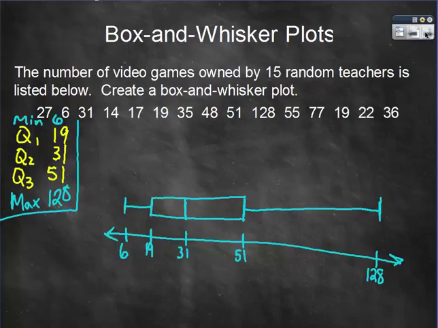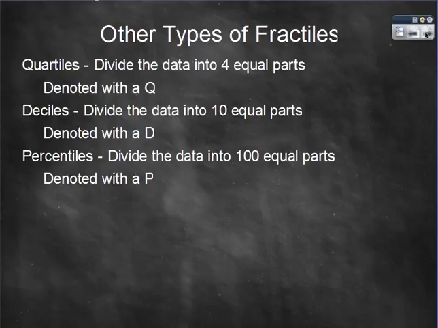And we have one last piece, which is actually, like I mentioned, the other types of fractiles that are out there, which are quartiles we already went over. They divide the data into 4 equal parts, and they're represented with the letter Q because, hey, it's a quartile. Quartile goes with Q. We also have what are called deciles. These are not used often. As I noted there, they're rare. They're very nice and neat because they break it up into 10 percentage groups. But other than that, you don't really see them too much. The book likes to use them because they like to trick you up. But once again, they're represented by the letter D because, hey, deciles works and starts with D.